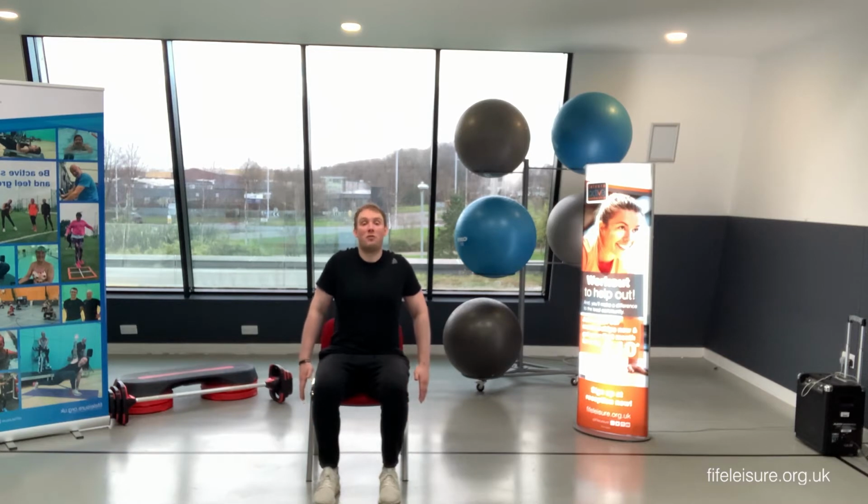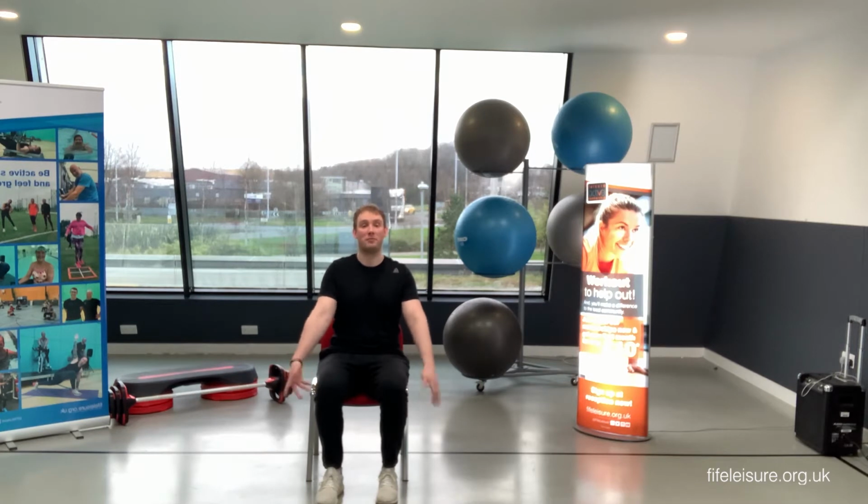So keep that going for me at your own pace. And what I want you to try and do is not lean your shoulders forward or back. Keep yourself nice and straight, lifting all the way up and gently lowering all the way down. Okay, let's do two more. And one. And relax. Give your arms just a little shake off for me.